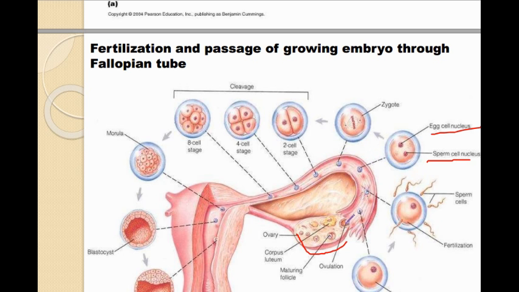Another thing, the secondary oocyte gets released, and the meiotic second division completes when the nucleus of the sperm enters inside. Then only the meiotic second division occurs to form the ovum. तो यहाँ पे ही वो ओवम फॉर्मेशन होगा. ठीक है, जब वो स्पर्म का न्यूक्लियस एंटर होता है और उसके बाद उस दोनों का फ्यूजन होके वो zygote फॉर्मेशन होगा. So how many chromosomes will be there inside this zygote? Obviously 46, because the zygote is always diploid.